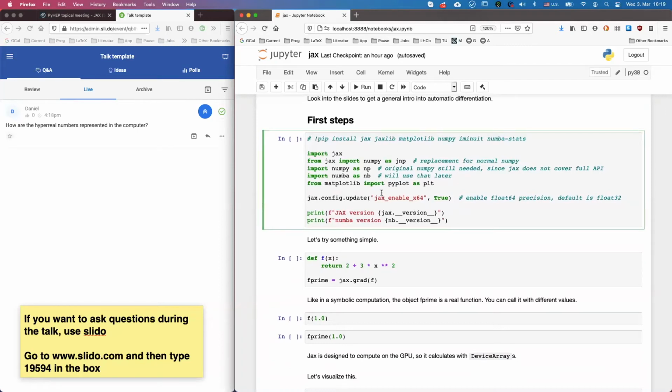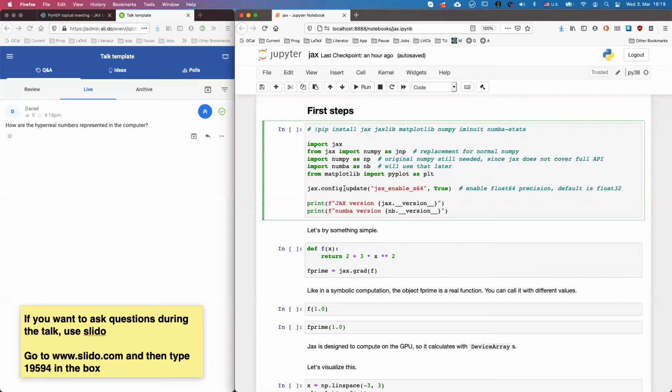Okay, so a few other things. Here in JAX, we use NumPy a lot, so you have to import the NumPy library from JAX. It has the same API, or almost the same API as NumPy, but it works a little bit differently internally. We call this jnp here to distinguish it from the normal NumPy, which you also need. You will see later why. Firstly, JAX doesn't cover the full API, and they even recommend that you use normal NumPy for some things. I also import NumPy here, but I will use that later. You don't need that for JAX, and Matplotlib is also just to plot things.